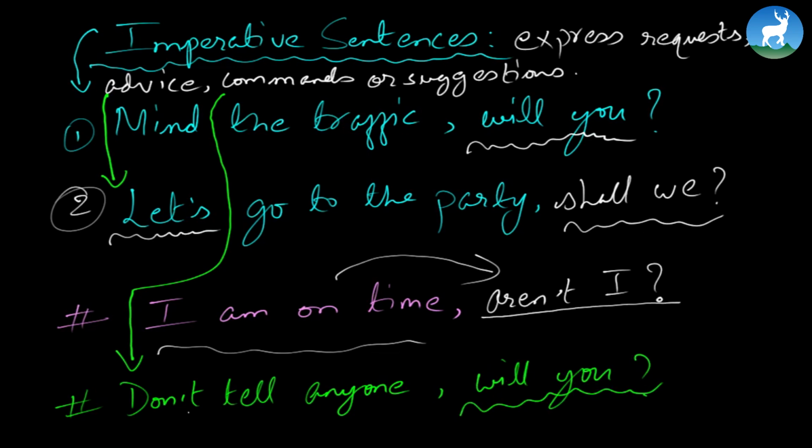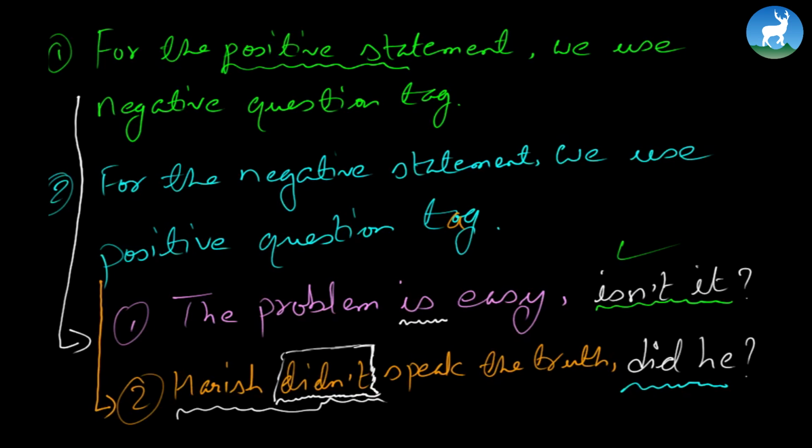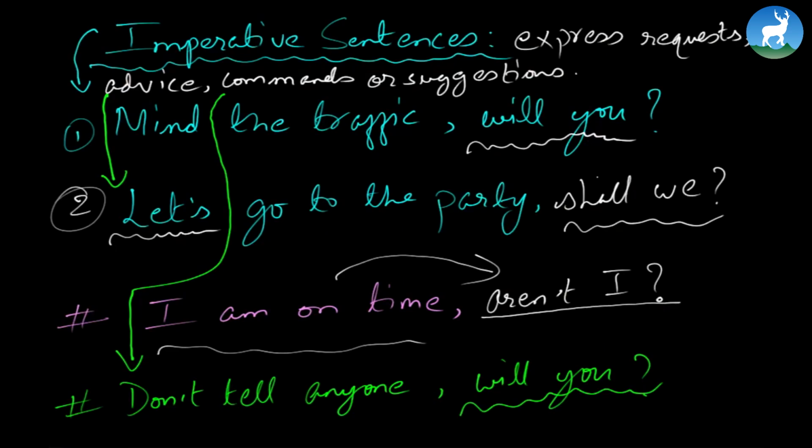All right, these are the rules to be considered whenever you go for question tags. Now let's move further. Having done this, now let's look at the book, what the book has to say. So we've understood that we have to take care of the tenses and the auxiliary verb. Now let's look at the examples that we have in the book. I'd like to add one more thing here on the exceptions. Sometimes you might have both positive and negative question tags accepted. Like for instance, let me think of an example. Okay, stop. See, again, it's an imperative sentence. Stop daydreaming, comma. Now, for something like this, stop daydreaming, will you?